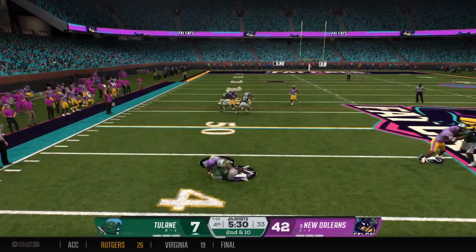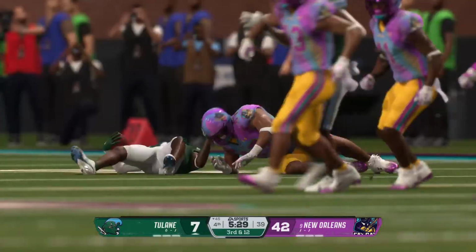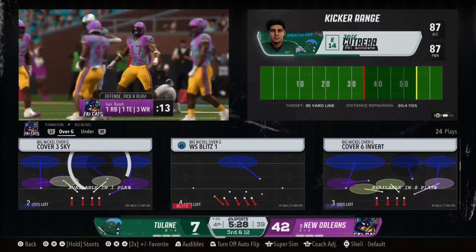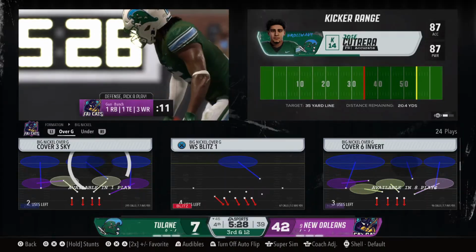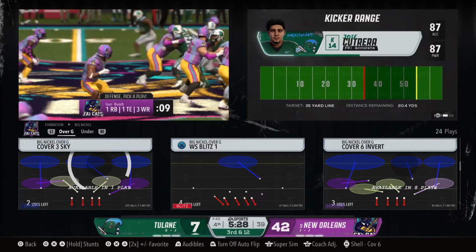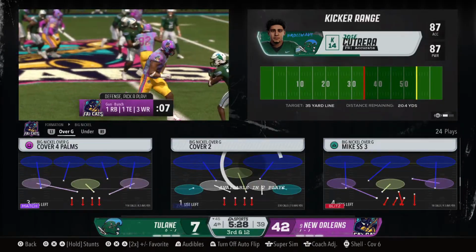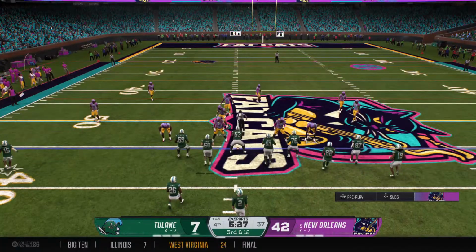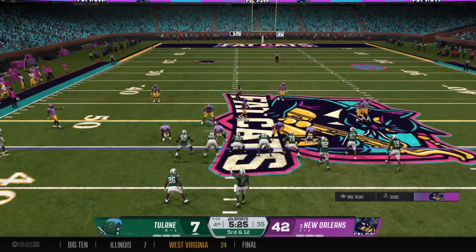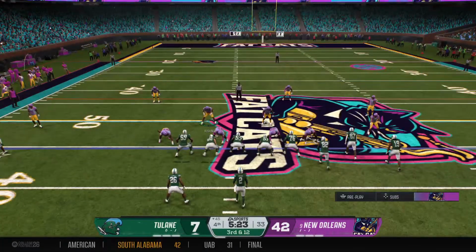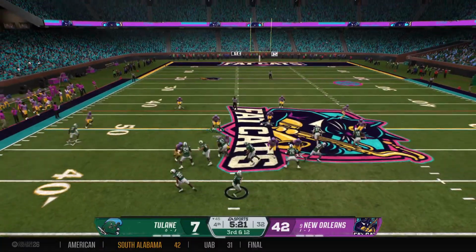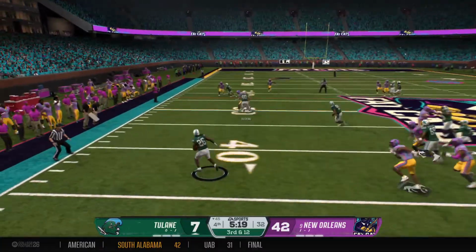Like, if we're going to throw, we got to protect him. And just right there, he gets hit again. He's been sacked several times. Like, this offensive line's got to do a better job. Screen pass just not working there. And you figure at this point of the game, trailing, you're going to have to be more aggressive and take some shots. You usually run screen passes when you think there's going to be a blitz. But because the defense has the lead, they're just sitting back and playing big zones.